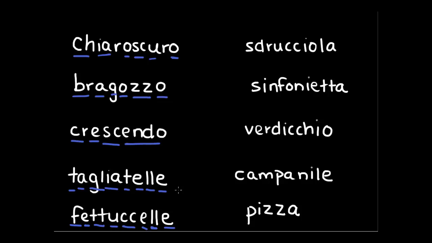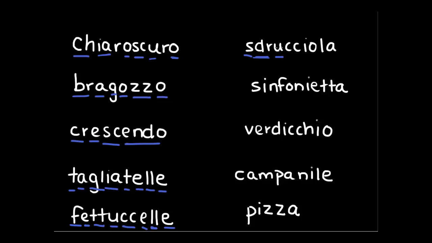Zruciola. Remember, the Z sound is going to be an S most of the time, especially at the beginning, because a lot of Italian words start with S, which is the same thing as EX, the root or prefix EX in English, which means out. So that's why we have the S for the Z sound. DR is a normal consonant blend. Then we have U with 2 dots, which is pronounced oo. Zruciola, it's going to be U all the time.